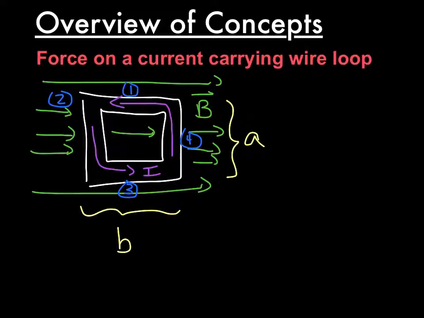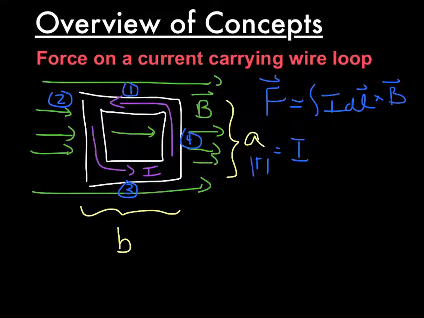So for practice, let's say we have this loop of wire that has this current I going through it counterclockwise. I is, well, it's purple, it's just current going through. And you know that the force equals the integral of I dl cross B. Keep in mind another way of writing this, if we're just interested in the magnitude of F, would just be I L B sine theta. Theta being the angle between your magnetic field B and your little length segment.